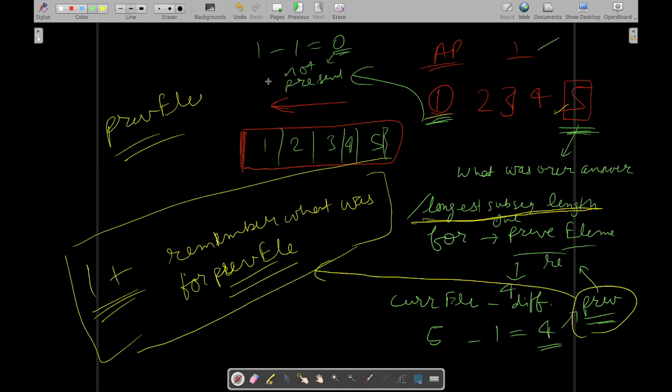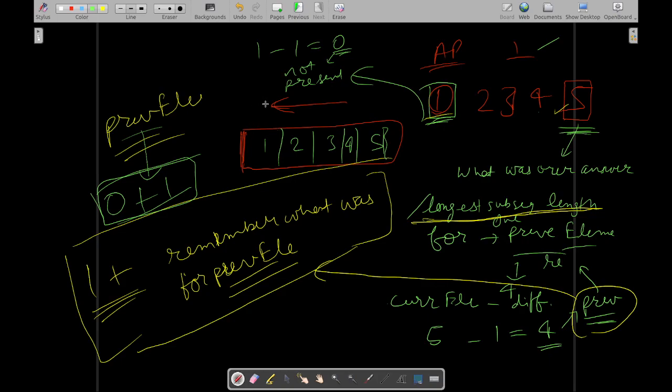So we won't be doing any operation for that. We would simply be returning 0 for the previous element and adding 1 to it and storing it as the result for the current element.